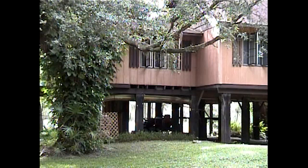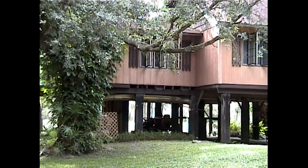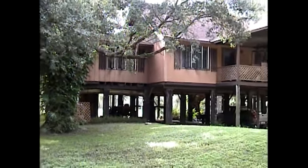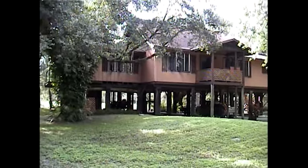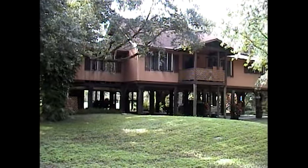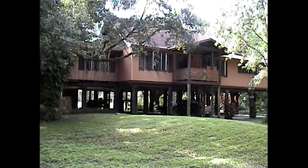Earlier, I mentioned site-specific conditions, and here is a good example. This house is 72 feet long. In Florida, when building a house, you would try not to position it with the long side facing west because the afternoon heat gain is tremendous. Yet on this particular site it works.